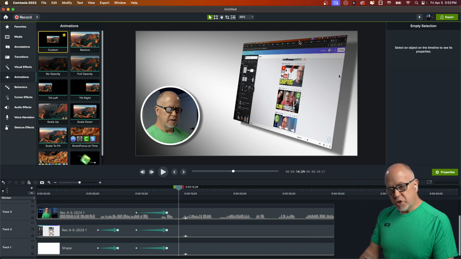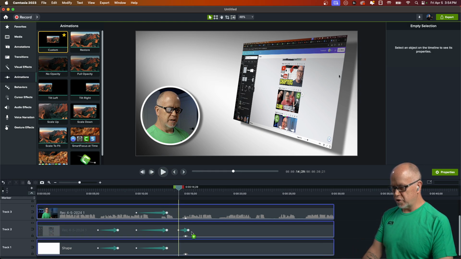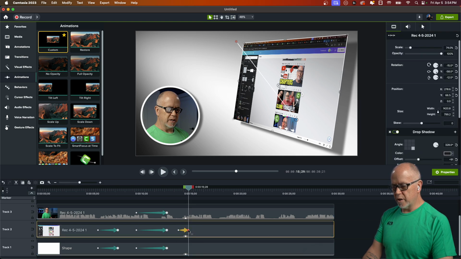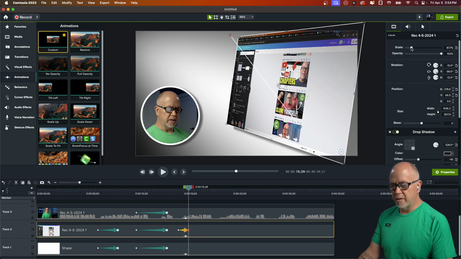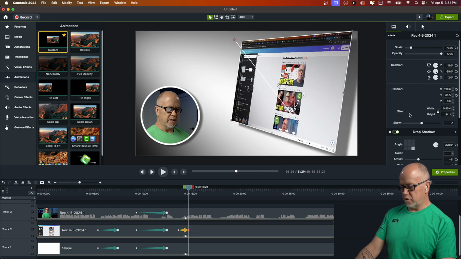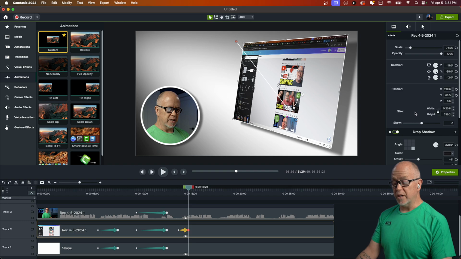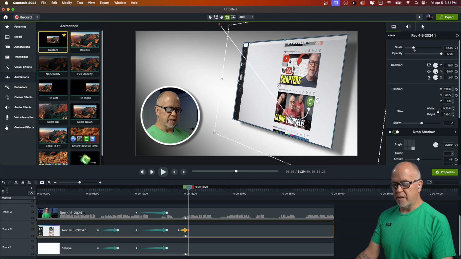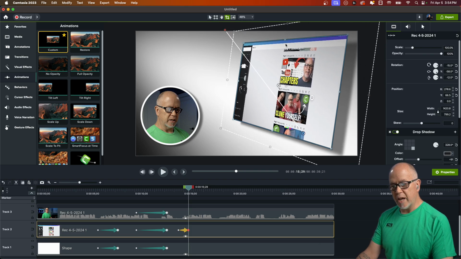But when you have the screen in a 3D position like this, there's something else you have to keep in mind. So let's go ahead and drag a custom animation down to our screen. This is where we want to do the zoom. Now, with this selected at the end, if we simply go up here to modify the scale, look, it's going to change the scale of the entire thing. We don't want that. Let me just Control Z to undo that. Now, if you go up here and select the crop tool, now if you go to scale, look at that. Now you can zoom within and the frame doesn't move.